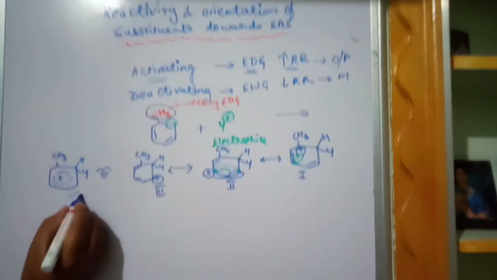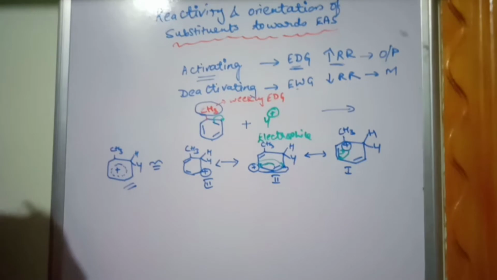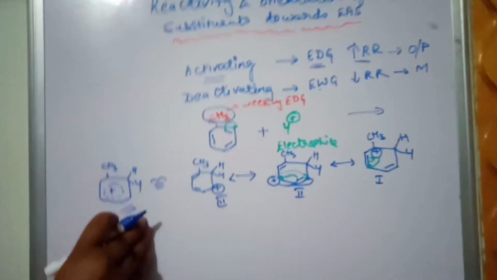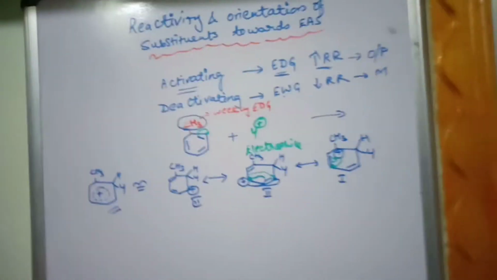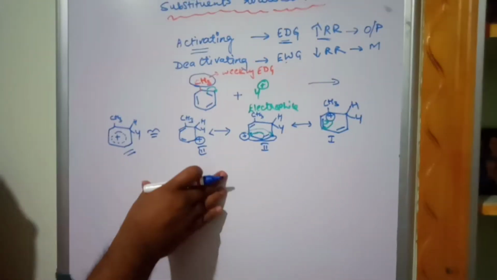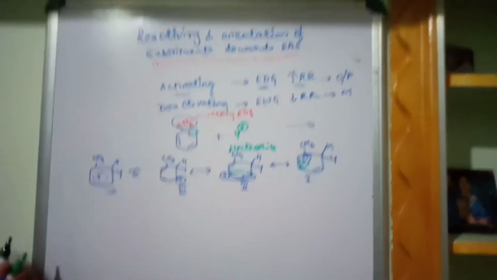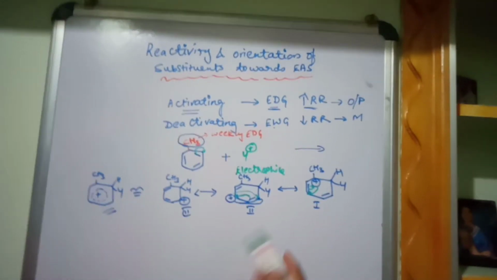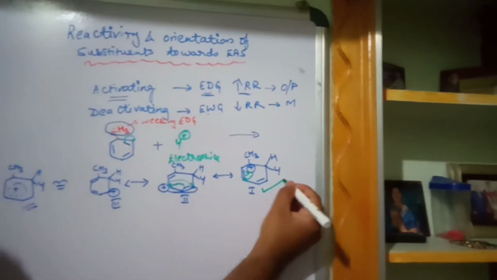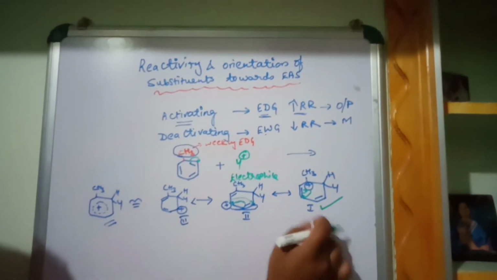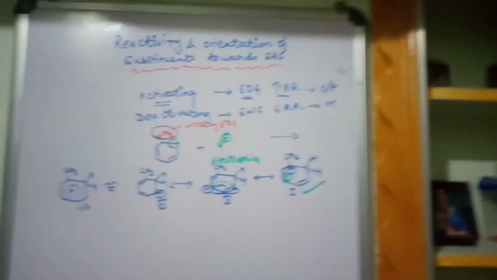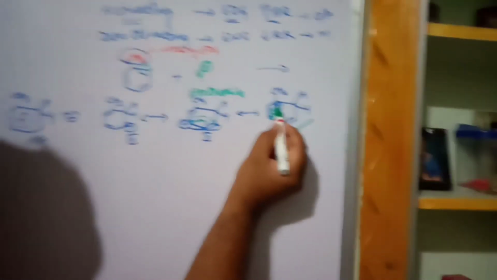Now we have taken this particular structure in all the electrophilic aromatic substitution. We have taken this structure directly and gone to the next step. But why do activating groups increase the rate of reaction, or how does an activating group increase the rate of reaction? It is very simple. You can see here, because of this more stable resonance hybrid structure, structure 1 is more resonance stabilized. Why? Because the carbon holding the positive charge is the same carbon holding the electron donating group.